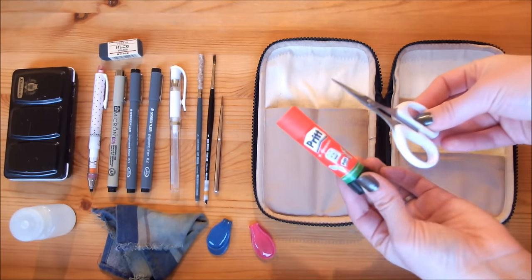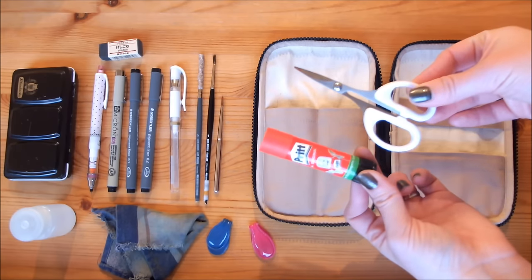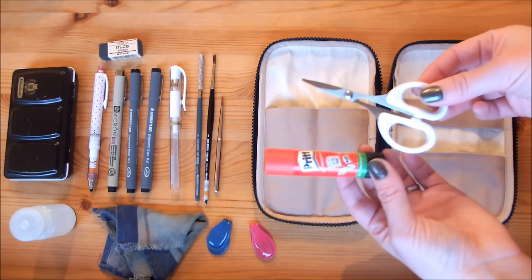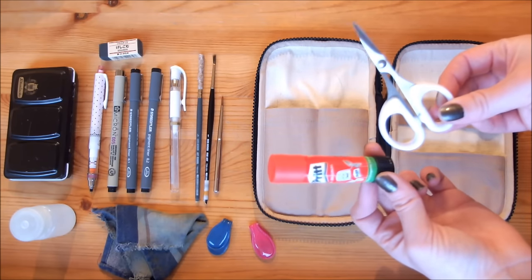And the last things I keep in here are some things for memorabilia and for cutting washi tape. I have these scissors and this glue stick, and these have come in handy as well. Of course, you don't need them if you're just going to draw, but I really like to add memorabilia to my Hobonichi art journal pages as well, and so those come in very handy.